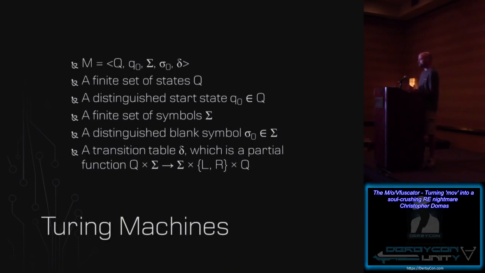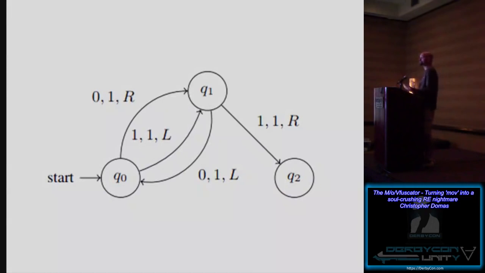So at an academic level, a Turing machine is a 5-tuple of things, where one of them is a finite set of states, another is a distinguished starting state, one is a finite set of symbols, and you've got a distinguished blank symbol. Then you've got a transition table delta that maps the cross product of Q and sigma onto the cross product of Q, sigma, and either left or right. What that actually gives you is a state transition diagram, a way of moving between states and changing symbols. That's the approach Dolan took in his paper.